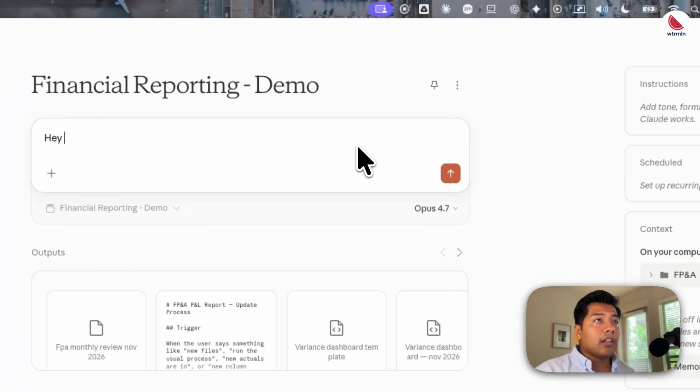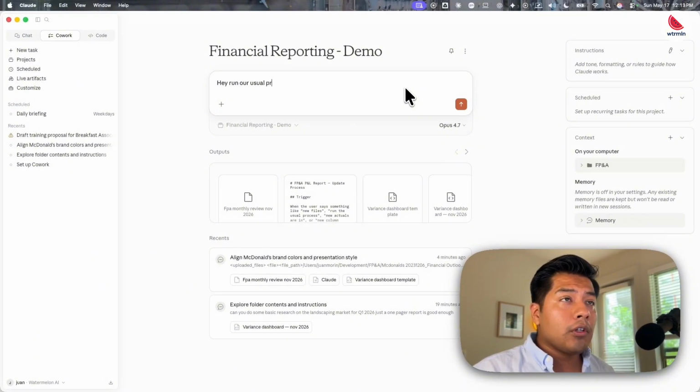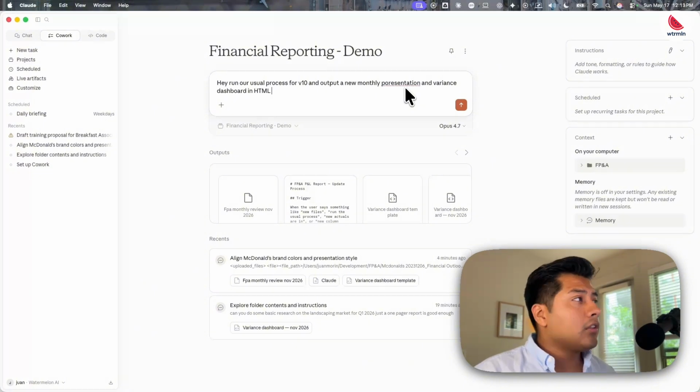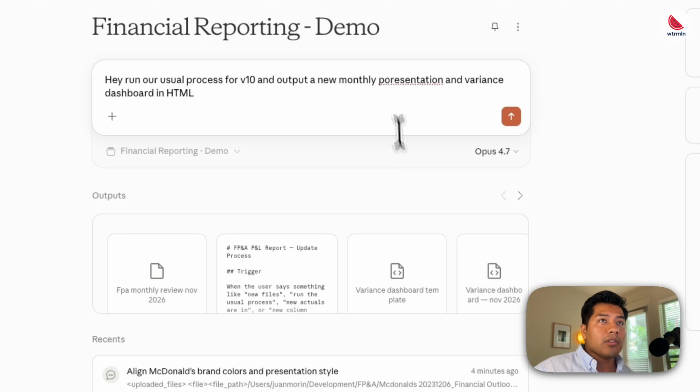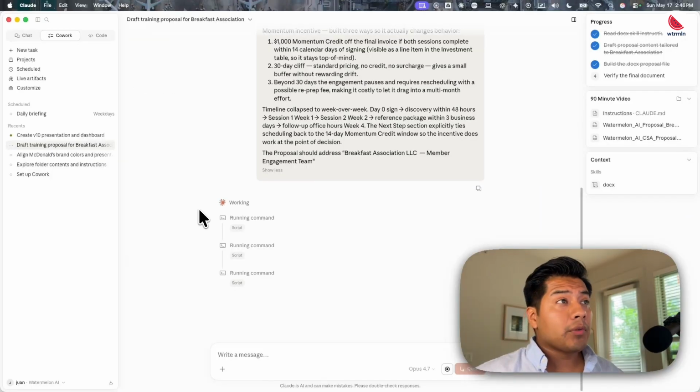So say, hey, run our usual process for version 10 and output a new monthly presentation and variance dashboard in HTML with the new color scheme. I guess it'll know what color scheme, so it's fine. Cool. So that should be good. Let's run that.